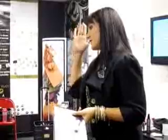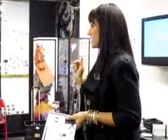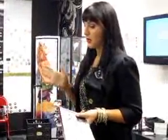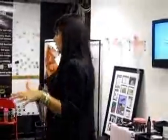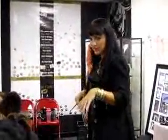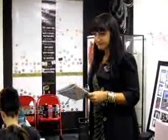Loving that. So this is called your highlighter shade. When you're picking a highlighter shade, the first color you do with your eye makeup, you want it to be something that's somewhat close to your skin tone, so it kind of sets a base and evens out your skin tone and sets the base for your eye makeup. And you can make the decision whether you want it to be shimmer or matte. Generally, for an everyday look, you wouldn't want to do all shimmer or all matte. A good blend will give you a nice everyday look, if that's what you're going for.